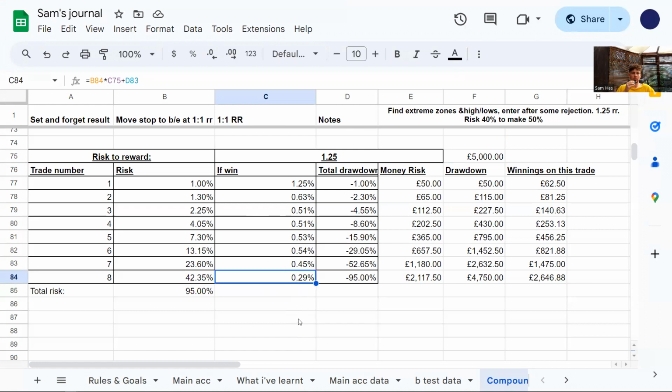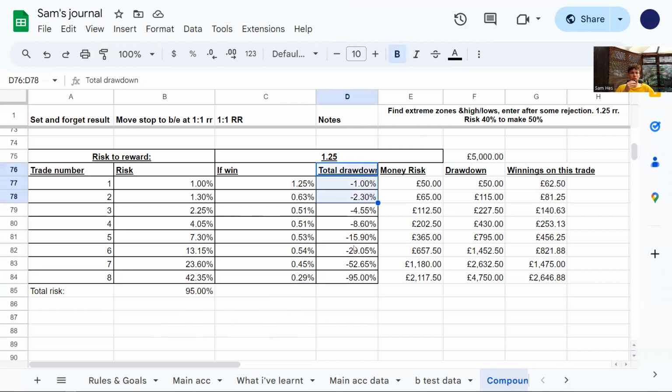So the idea of this risk structure is that you're not martingaling, so you're not always making the same profit every time and doubling up, because trading like that can be quite risky. You can blow an account very quickly. But the idea is that your win streaks are going to be quite high because we're going to keep winning. The lose streaks are still going to be profitable, just around break even. That's the idea behind this. It's more risk averse than martingale, but it's still higher risk than just risking 1% on every single trade.